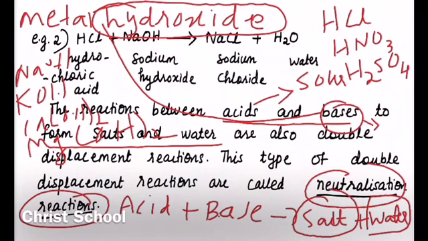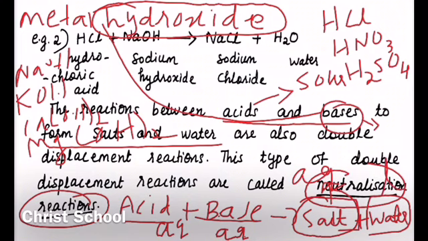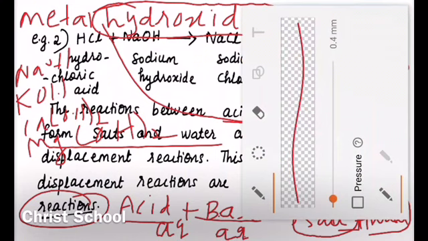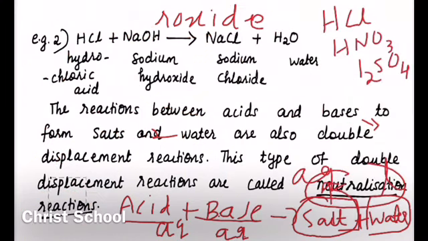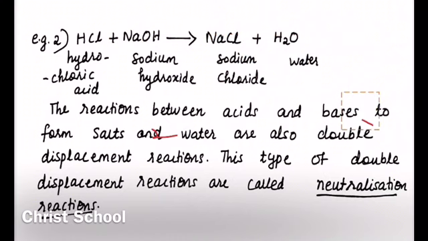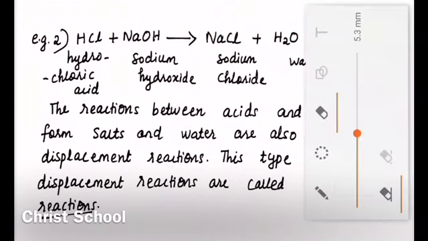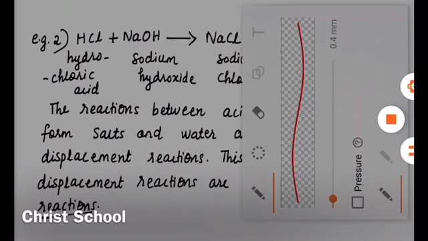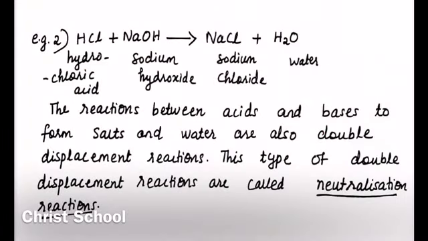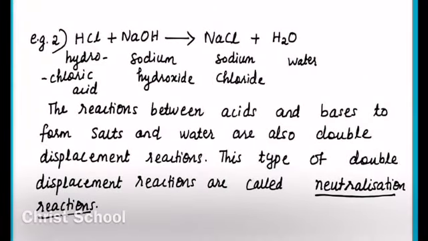It will be in the liquid state. Its formula is H2O. In this case, the salt is in which form? Aqueous solution. So acid is in aqueous solution, base is in aqueous solution. They will react and you will get an aqueous solution of a salt and liquid water. And in this case, there is no precipitate. There is no solid product. And this type of double displacement reaction is called a neutralization reaction. That is, acid and base react to form salt and water.